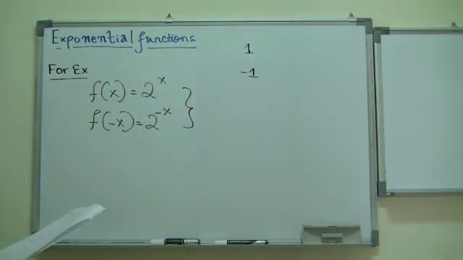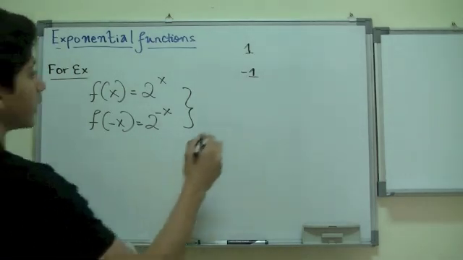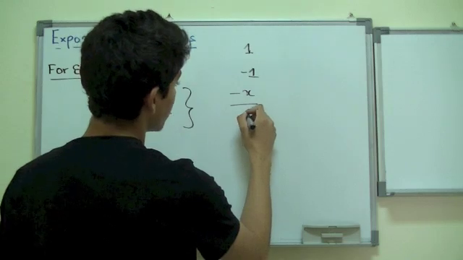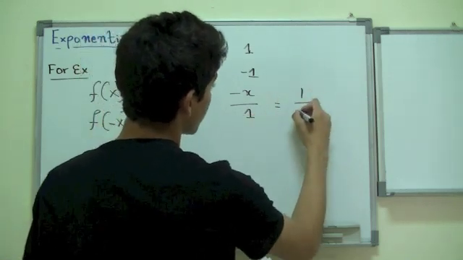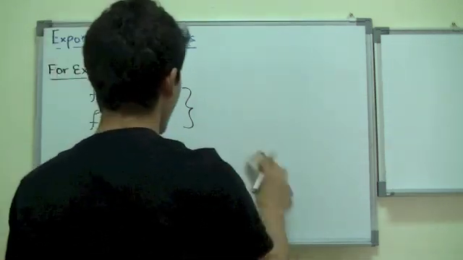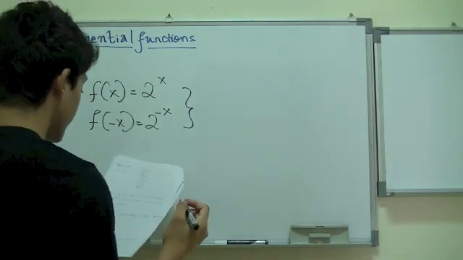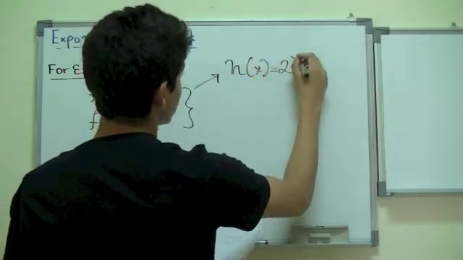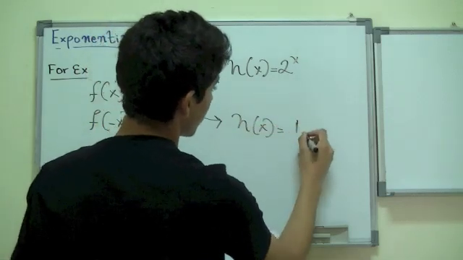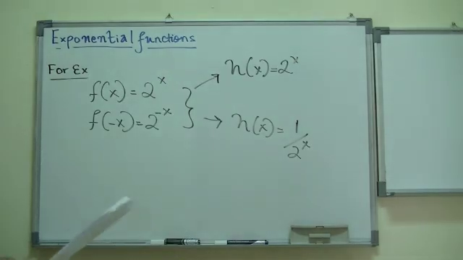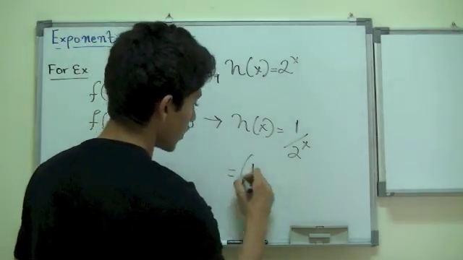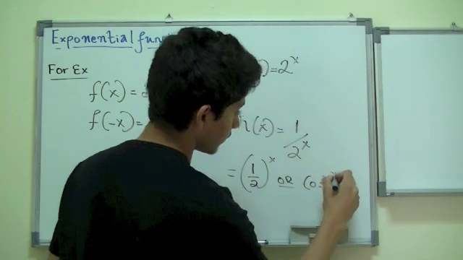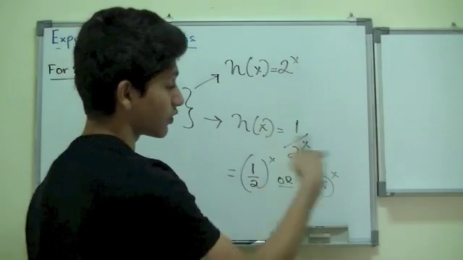So, this graph is our reflection as well. So, what we need to do is basically, we can take this. We learned that if you have negative 1 over some power, negative x over 1. We can flip it around, it will be 1 over x. We learned that in previous sections. So, what we need to do now, since this is containing negative exponent, we can rewrite this as, this would be h(x) equals 2 raised to x. And, this would be h(x) is equal to 1 over 2^x. So, the whole procedure then would be 1 over 2 raised to x. Or, 0.5 raised to x. And, you would see that this graph is a decay and this graph is a growth. And, you can tell that by the leading number.